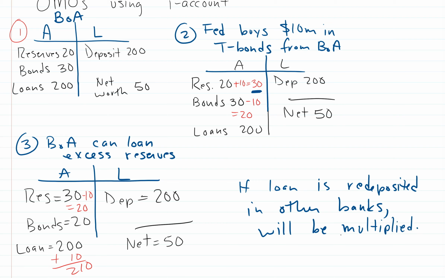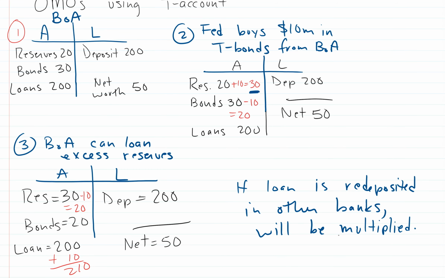I would suggest you try going through it the other way around. So you start with the same part A, the B of A balance sheet, but instead of the Fed buying T-bills from B of A, you can have the Fed selling T-bills to the B of A. Okay, and then you just go through everything in reverse, and you should, in fact, find out that the B of A will have to reduce its total amount of lending. So I also strongly suggest you take a look at the textbook for this section because they also walk through an example in a very step-by-step, clear way.